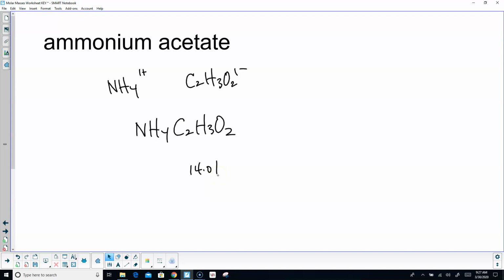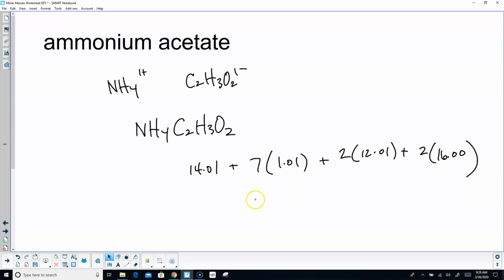Hydrogens, you can do them separately or you can add them because we have 4 here and 3 here. I'm just going to do them all in one place. It doesn't matter. Either way, you get the same answer. So I'm going to say there's 7 of them total at 1.01 each. Let's see. There are 2 carbons, each at 12.01. And 2 oxygens at 16. Make certain you don't count the hydrogens again if you already did that. Multiply, and then sum everything together. Should be 77.10 grams per mole.